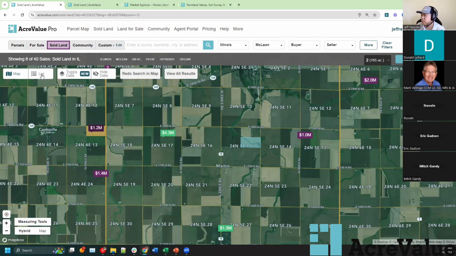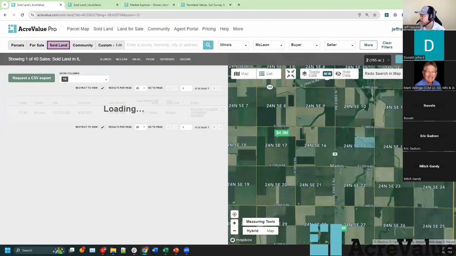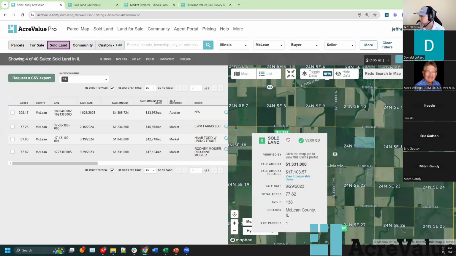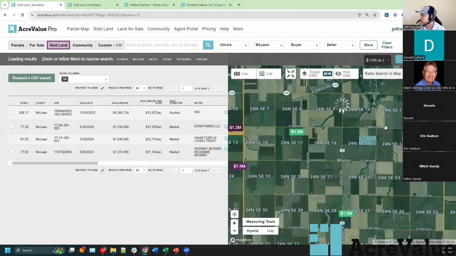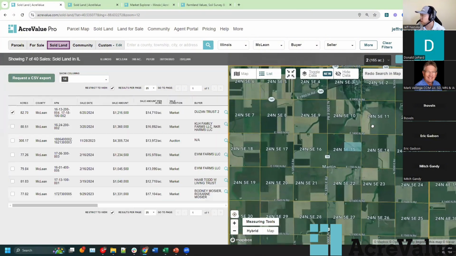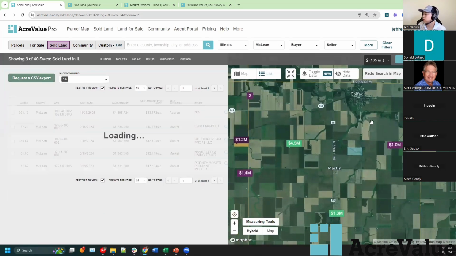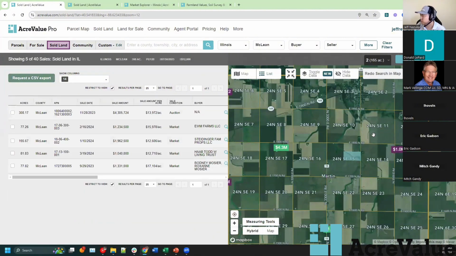On AcreValue, you can open a list to represent the same information that you saw on the map. On the map, I have certain sale flags here. Each of these sales will be represented on my actual list here, one to one. So if we're thinking about how I establish the values, again, we're looking for sales that are recent and as similar to the property as possible.